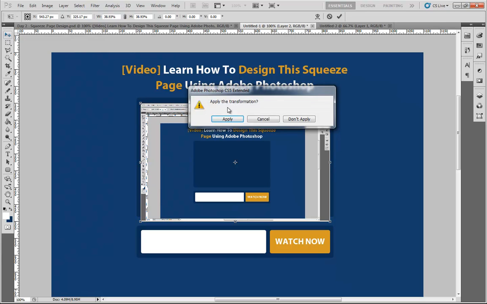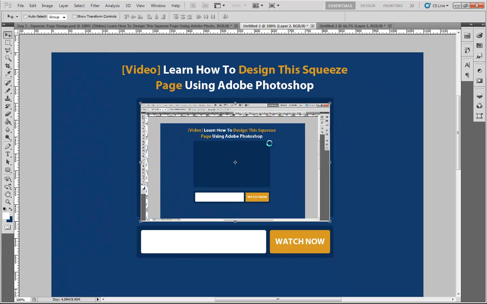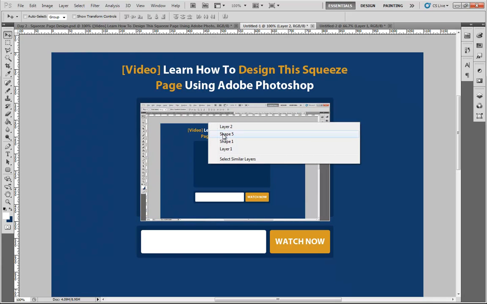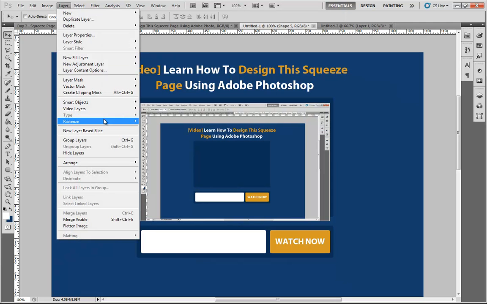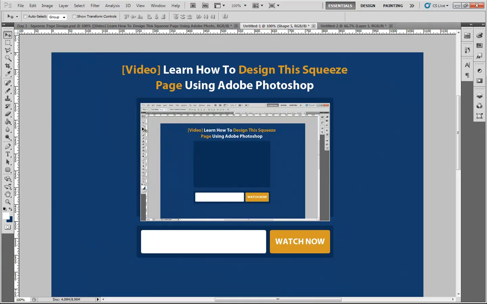Now we're going to right click and we want to select the layer behind our image. We're going to go to Layer, Rasterize, Shape. Now we're going to select our rectangle marquee tool, highlight this area, click our selector.